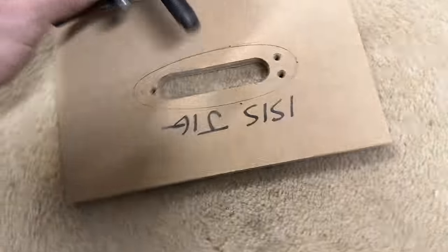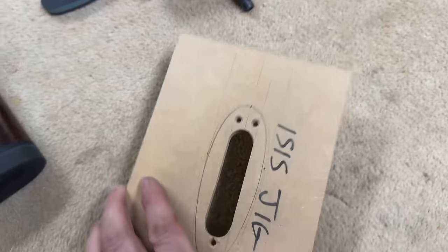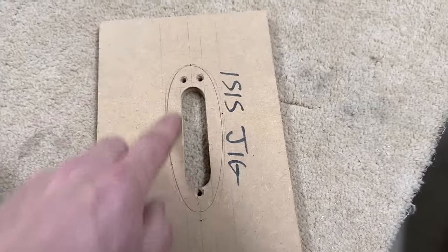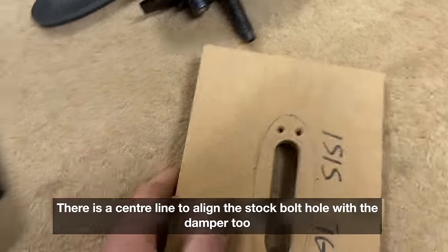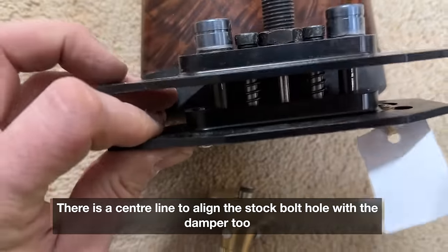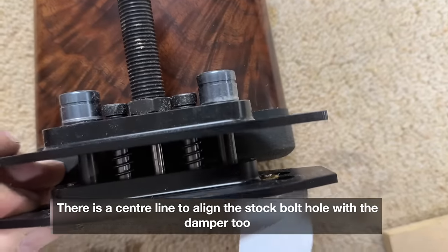Then once you've got that, I've drawn a gun stock on. So that's an old one that I've worked on before, but I know that is in roughly the right space for the gun stock. So when I've got this butt pad removed, I can place that on the end of the gun stock. Just eyeball it so it's in roughly the right space so that all this mechanism fits in quite nicely and you've got enough room to fit these screws into the wood.